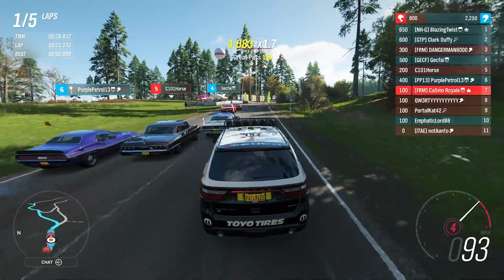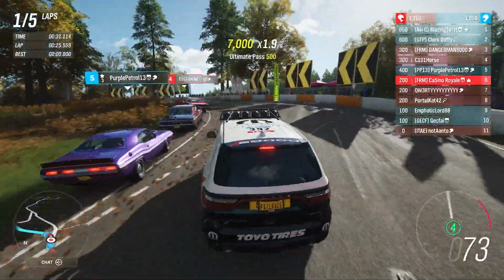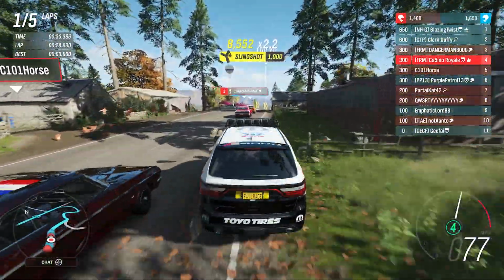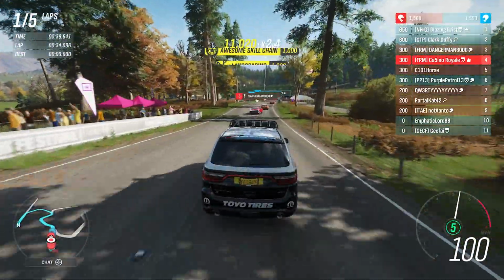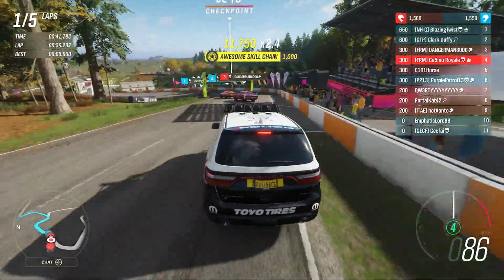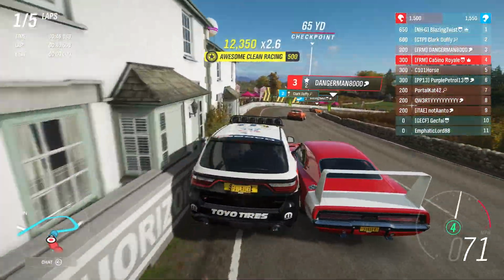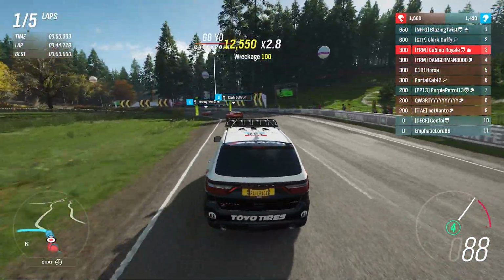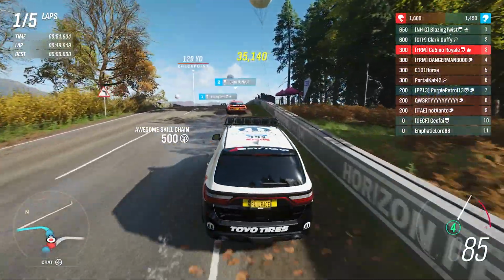We're around the outside of everything there because it's just got the grip to do it. That is a blue team car that will have missed the checkpoint, and we're still going to keep on the outside. There we go. Nicely done, Durango. Keep that up, and we will be sorted. I think Clark and Danger Man are probably going to be the ones to watch around this track. I think me and Blazing are going to suffer similar fates really. Oh, crap. Sorry, Danger Man. Didn't mean to put you in the bloody collapsible wall through there.